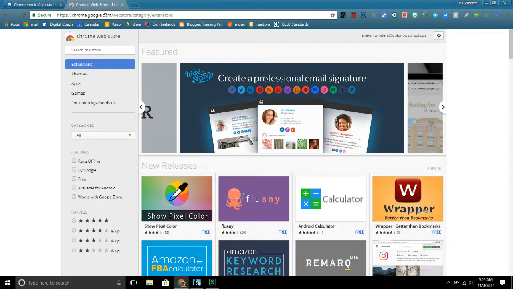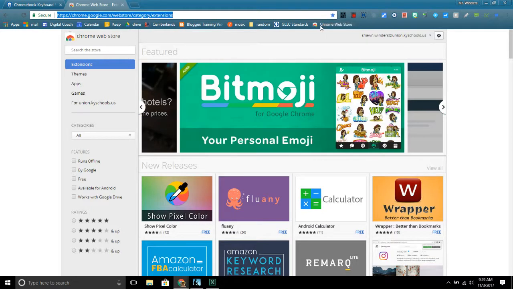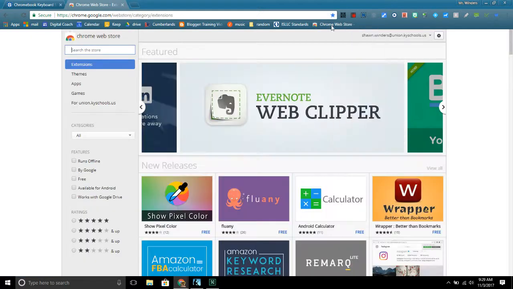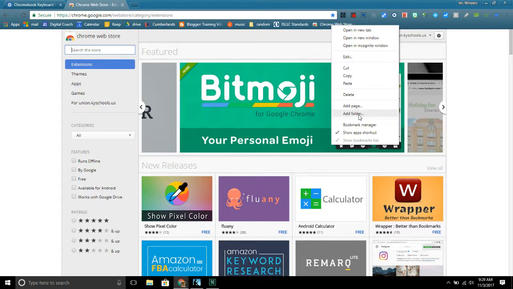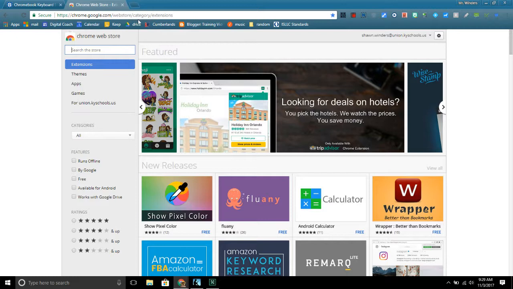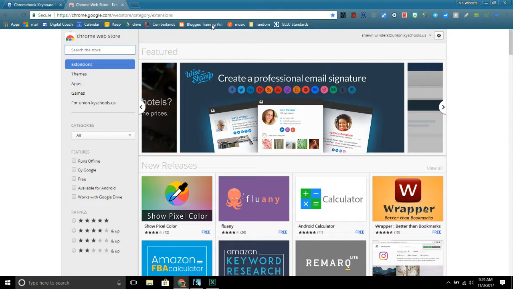Bookmarking is really easy. So let's say I want to save the web store. I just grab the actual address and I can pull it into my bookmarks bar, and you are welcome. After it's there, you can turn around and remove it. You can add a folder. That's actually what I have right here, and place them in folders. So if there's stuff that you don't want yours getting overly crowded, these are the ones I use frequently, but these are some of the additional things. You can actually expand upon it that way.